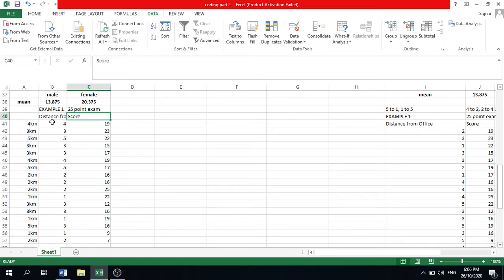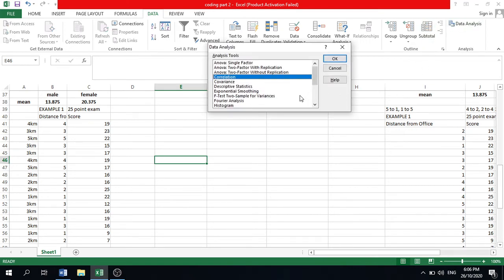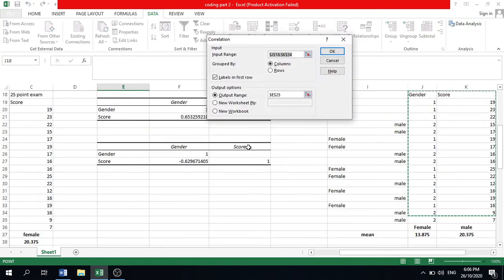As you will notice, let's take the lowest. That's 2. 1 kilometer from school, it's only 22. And 4 is 19. 3 is 23. So we'll check the correlation.